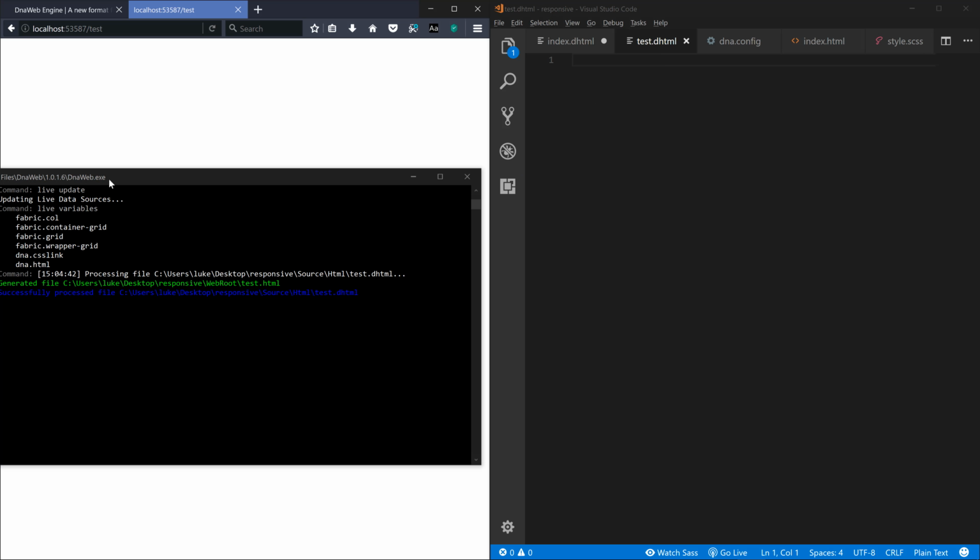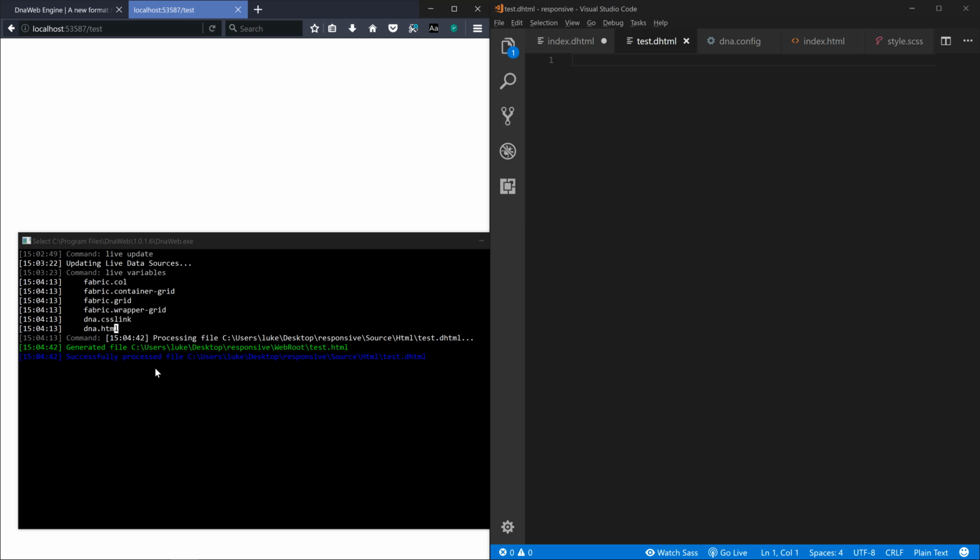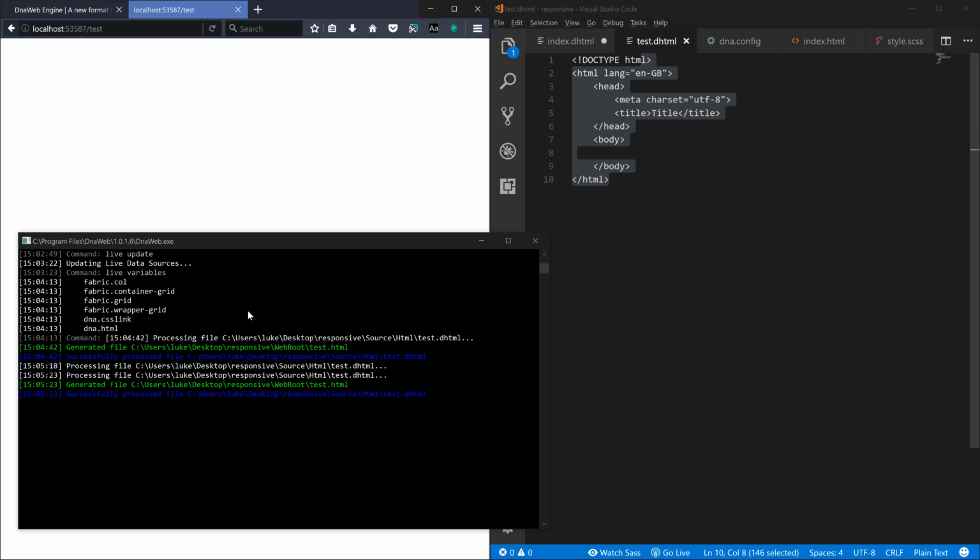But if we then do in this test here, if you noticed, we have this variable here called DNA_HTML. Well, the way you access a live variable is $! and then the name, which would typically be DNA.html, and then $. And now all I'm going to do here is press save, so Control S. And as I save the file, oh, there we go. I keep clicking. If you're clicking in this window and you've got a white dot, it stops the app running, so you have to press enter to keep it running.